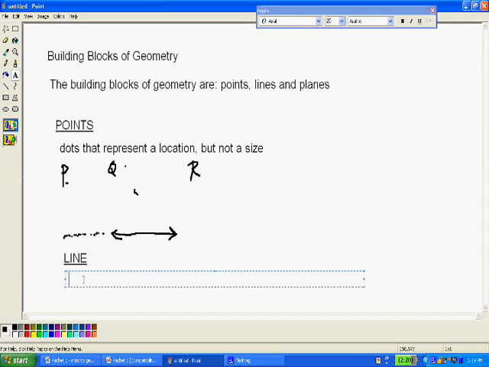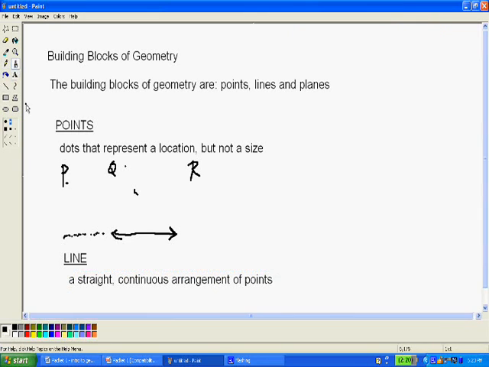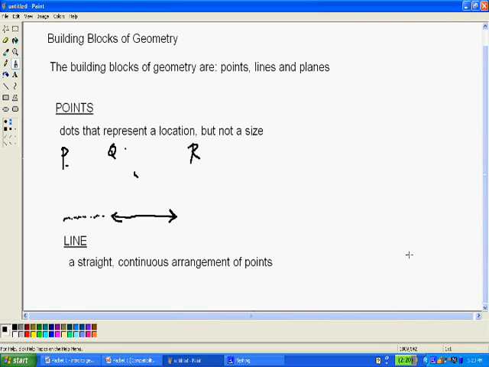So what a line is really is a straight, continuous arrangement of points. And so if you look at this line, there are points in a straight, continuous line, one after the other. And if you put them all together, they make a line.